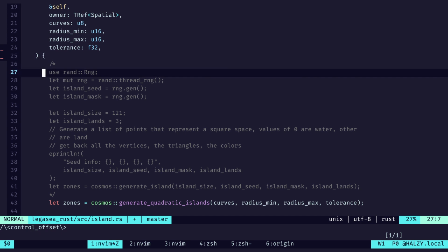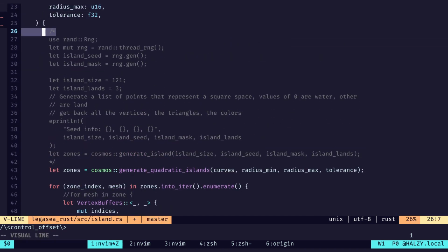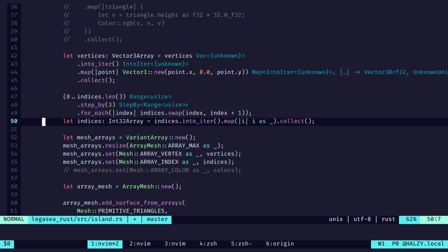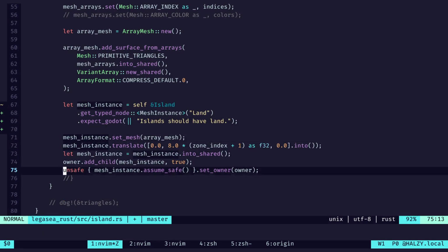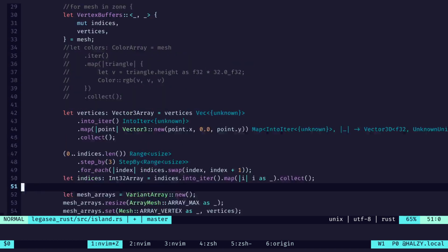Alright, so we get rid of that control offset, that's done. Set mesh, good, good, good. Just gonna clean up a little bit of this.